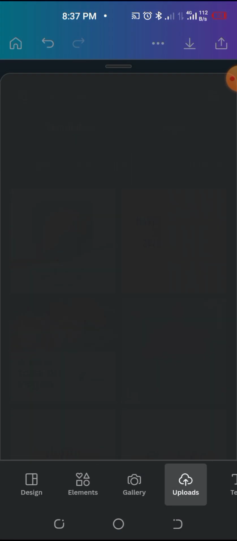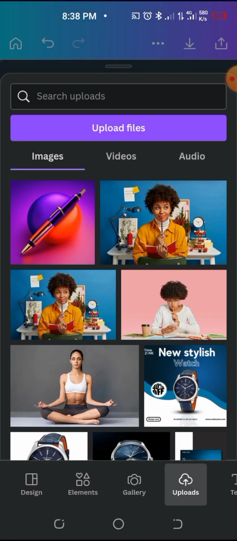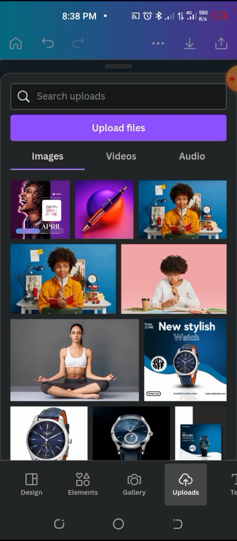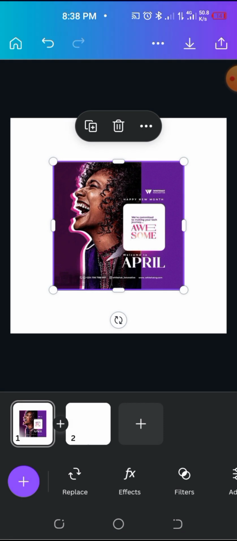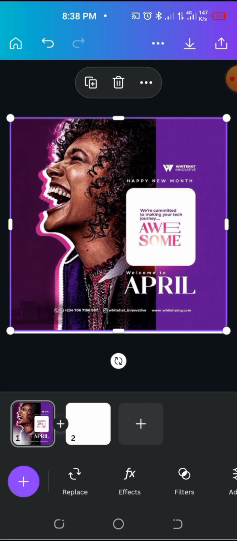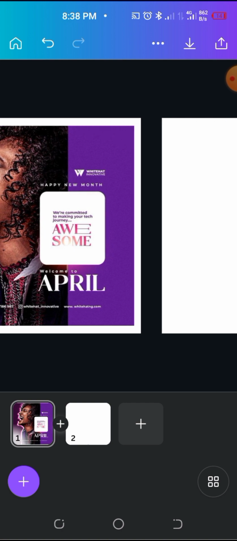I'm going to click on my plus button and click on upload to import the picture that we are going to be referencing, and then this is the picture. I'm going to select it, and then I'm going to import also the picture that we are going to be using in the process. I'm going to bring the picture first and then expand it so that we won't be seeing what we want to replicate. I think it will be better. I don't want to expand it too much so that it won't cover the page. If you cover the page, it becomes its background.